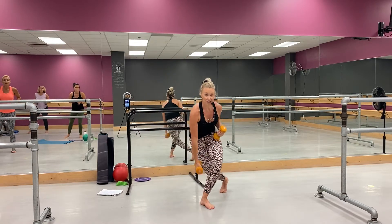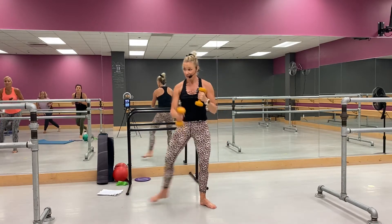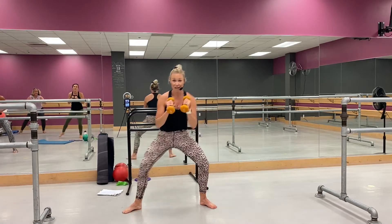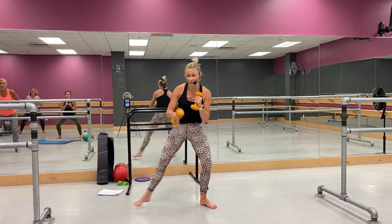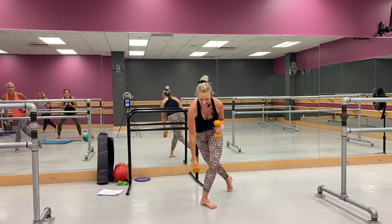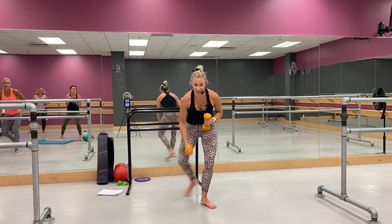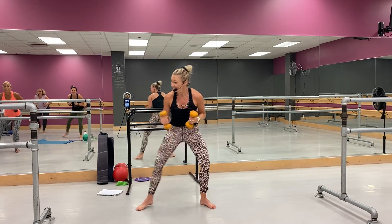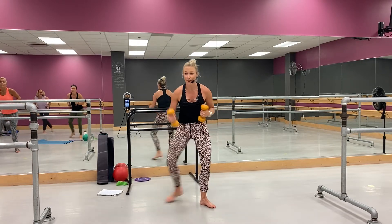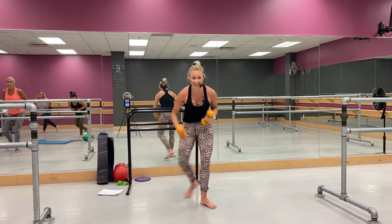Lunge, second, up — slow. Yeah, big second. So lunge, open second — toes are facing out. Good, ready to go quicker? Maybe, here we go. Tap, push — don't push yet, just tap. Come on, get in under right now, yes — now push up. Yeah, come on, stay with it — rest.